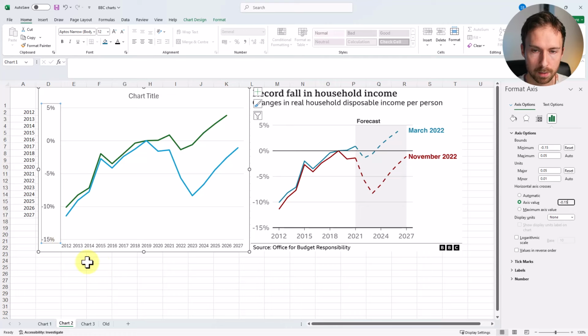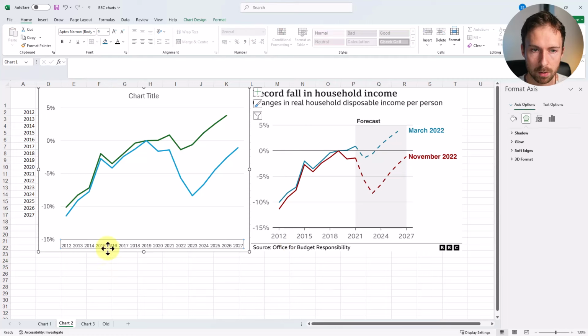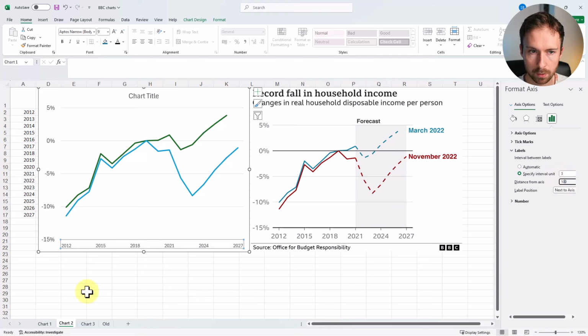which is great. Similar to the previous example, here my values are going up every year, whereas here it was actually every 3 years. And to adjust that, I'm going to select the x-axis, go to the x-axis options, and then under labels, I'm going to change this from automatic to be a specific interval unit, and this I want to be every 3 years. So again, we're starting 2012, and then we're going up every 3 years, just like the example.